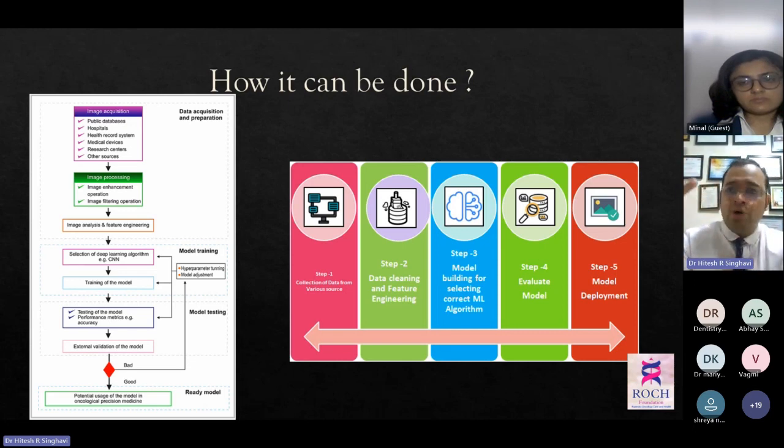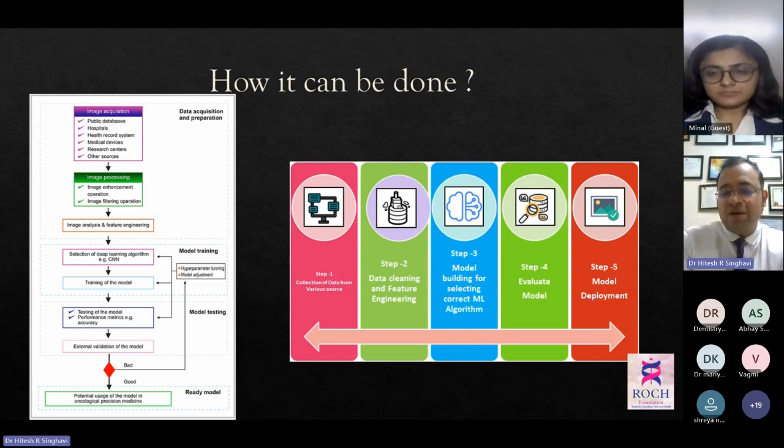So we need to have thousands of erythroplakia added to the data, thousands of aphthous ulcers added to the data, and manually check each and every one on which is erythroplakia and which is aphthous ulcer. And after some point in time, that intelligence will learn on its own to detect the erythroplakia and differentiate it from a non-malignant or benign lesion. That is the essence of using artificial intelligence in image related, I would say, screening.